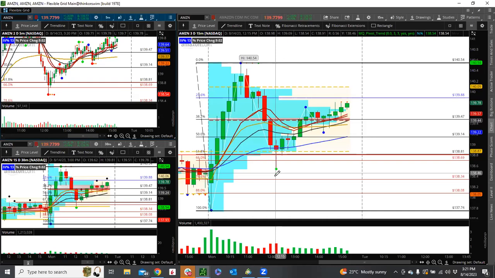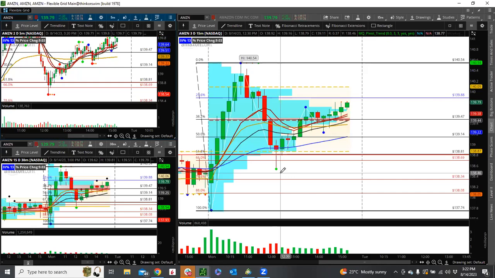So I immediately was able to move my stop after this. I waited 15 minutes. I wanted this to close, but then I right away moved my stop right here. The name of this game is, we're all looking to make money. That goes without saying. But the key is controlling your loss, right? Minimizing your risk and controlling loss.